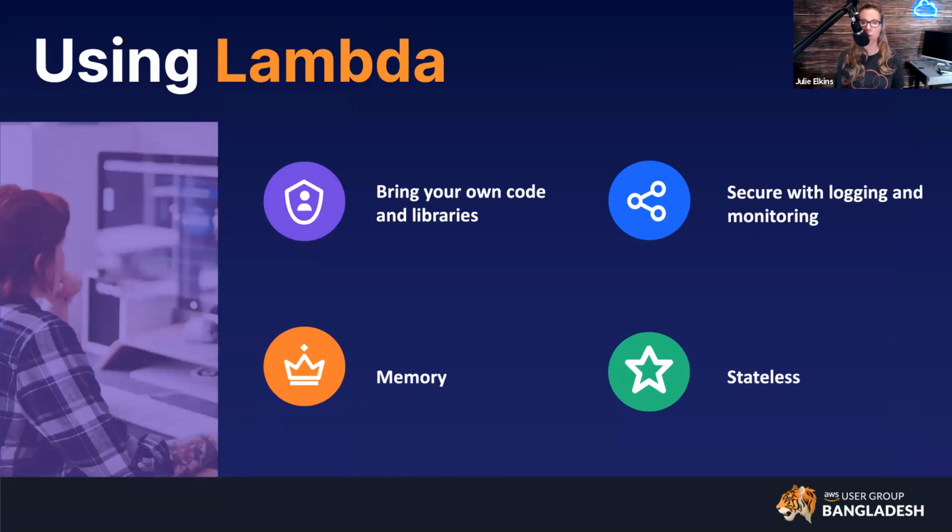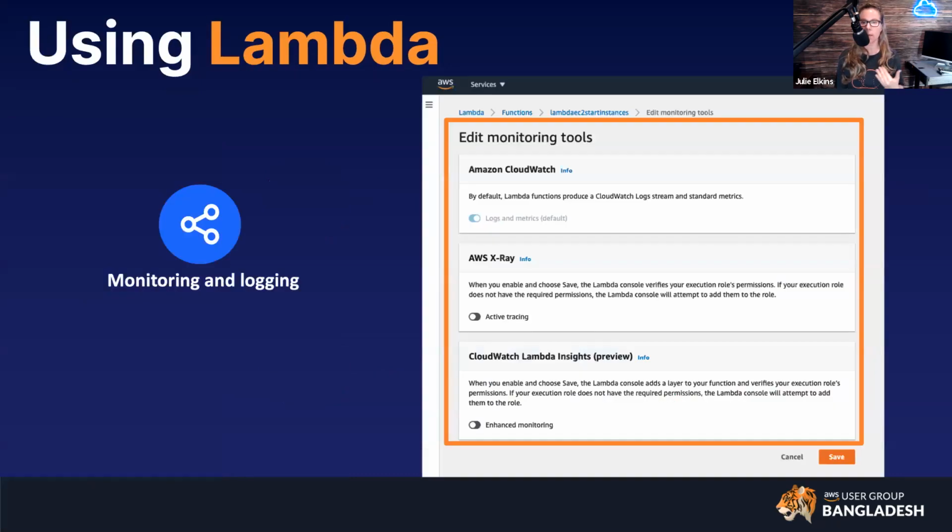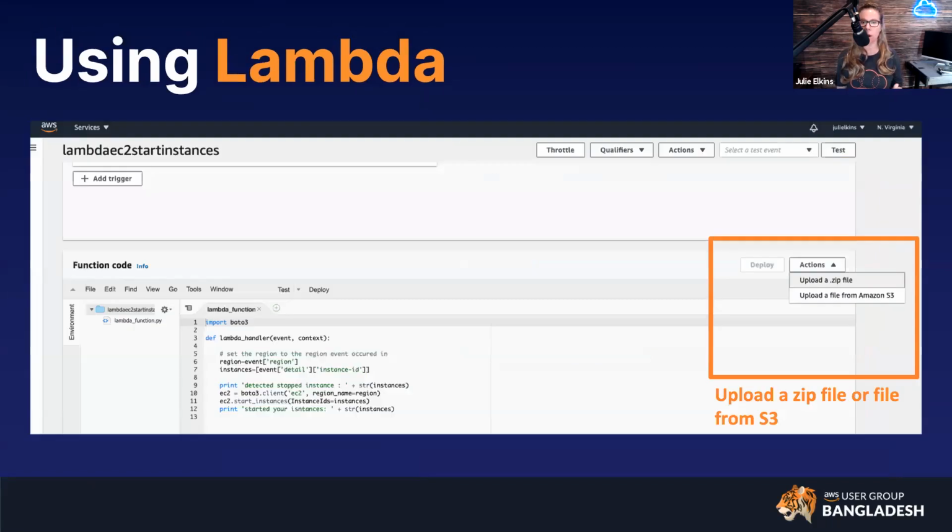And to go along with security, AWS has made monitoring and logging of Lambda straightforward. We have built in logs that are sent to CloudWatch logs, and then CloudWatch metrics are available too for metric requests, errors, throttles, etc. And again, Lambda is stateless. So if you need persistent storage, we're going to have to use an external storage. And as we mentioned earlier, we can use our own code for our Lambda functions, but we can also put it in a zip file and upload it directly to Lambda.